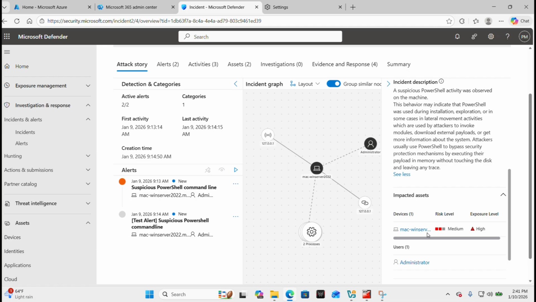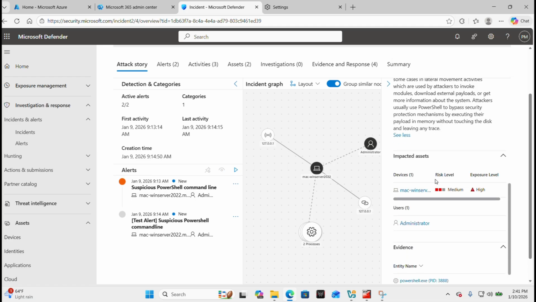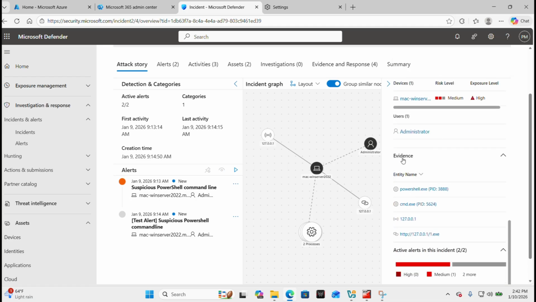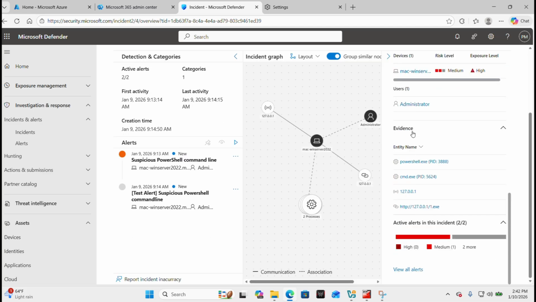And so another unique part about this is it'll give you a lot of pieces of evidence without you even having to go in and investigate that yourself. So PowerShell, CMD, loopback address /exe, which tells me, okay, this device was ran locally and it wasn't used to remotely access any other sort of device.